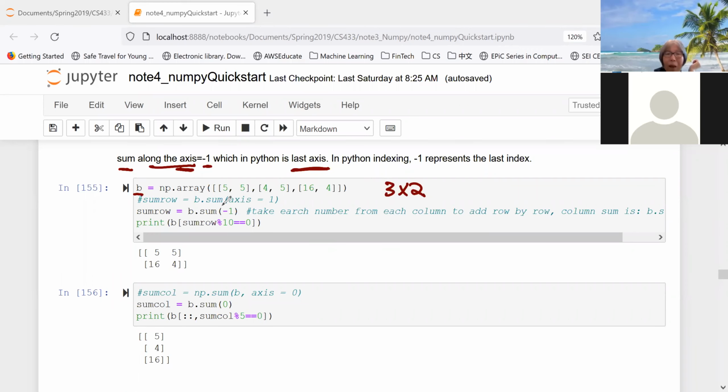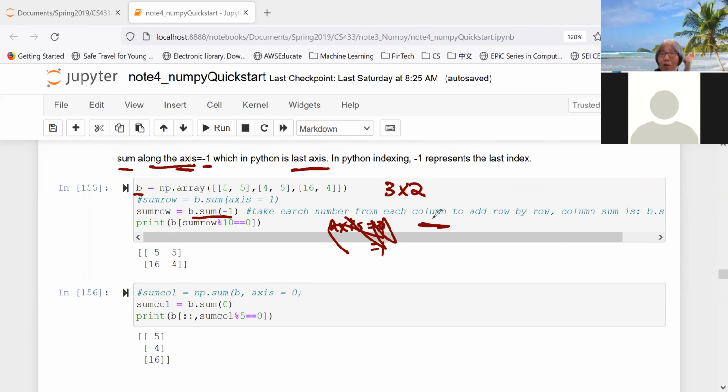Okay, B, and then you call B dot sum. So we want to do summation. And here we specify -1, or you can do axis equals 0 or 1. Here we just directly assign -1. That means the last axis. Okay, the last axis is the column.